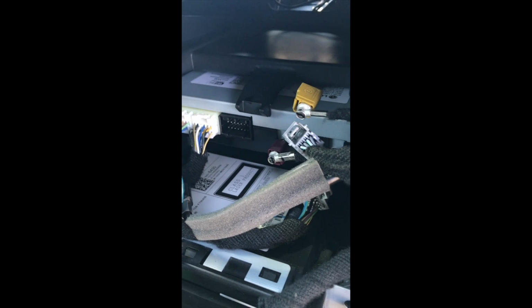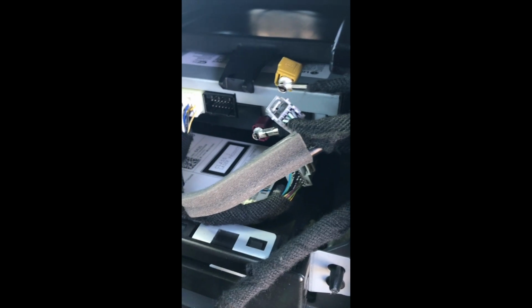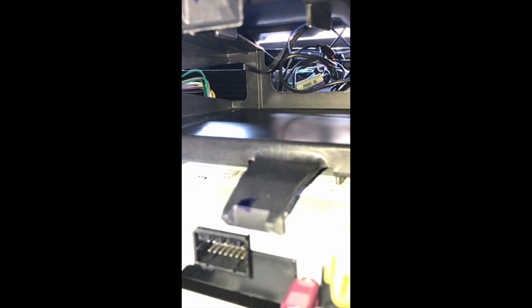Alright guys, so here's all my wiring. Here's the wiring harness that connects to the head unit. I had to extend the wires so I could run my amp to the back. So I used some speaker wire. My amp is loaded back there, and it's snug and secure with that zip tie, you can see it right here.